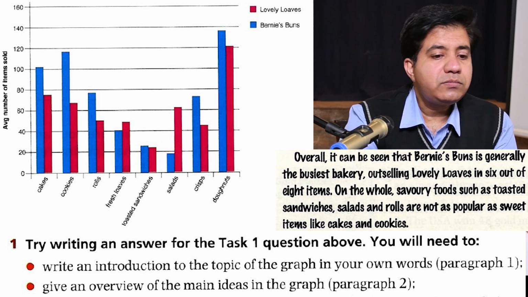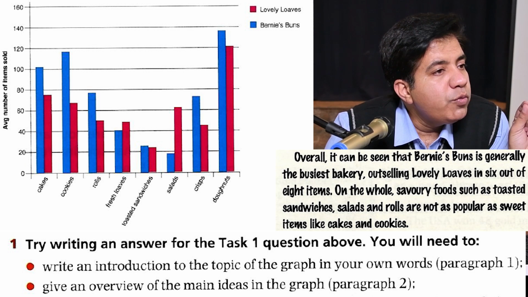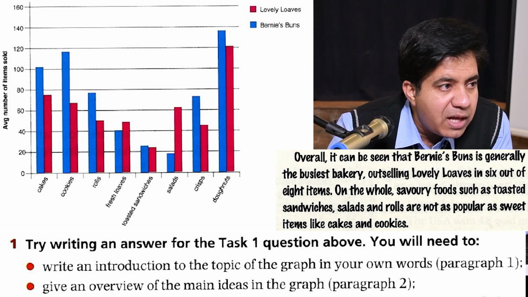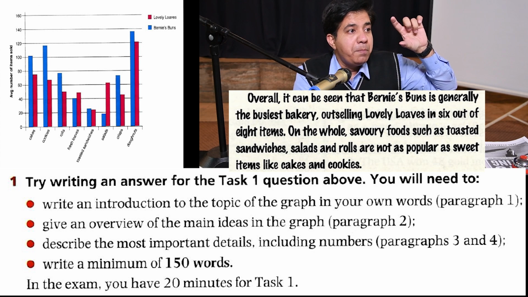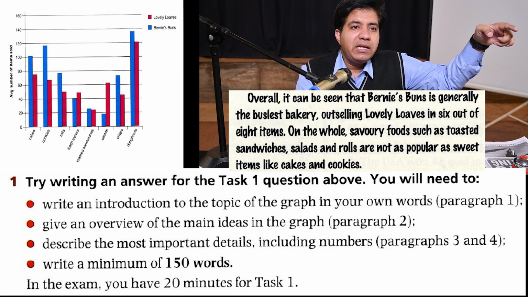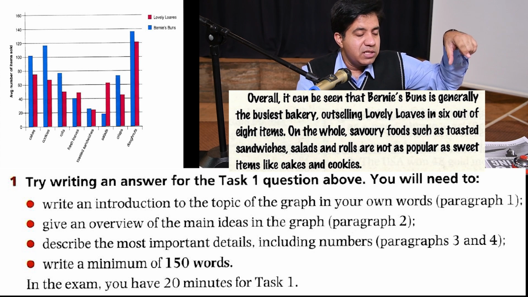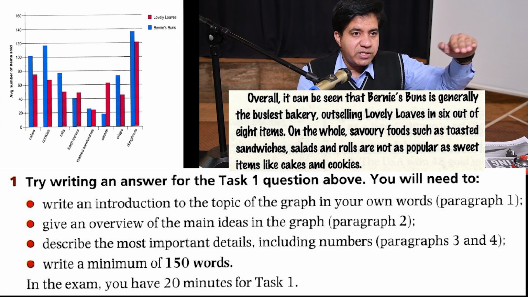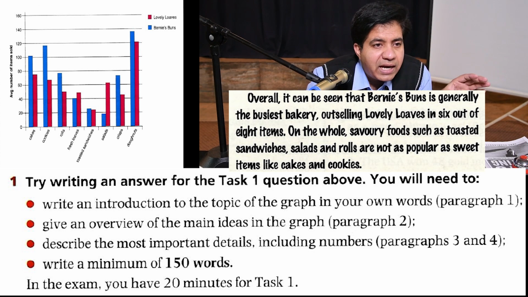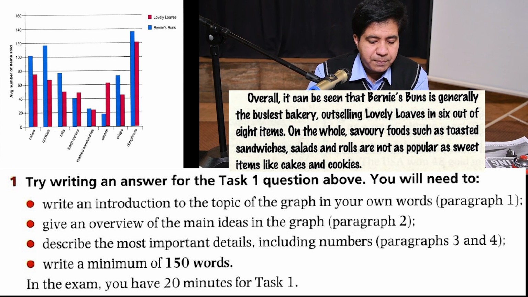Clear? Now, after this, you will write the body of the report. In the body, first you will write about the trend or the bakery which is the most important one, the bakery that's got the highest sales. In donuts, you can see one bakery is selling fewer donuts than the other one. So the bakery that is selling more, we will write about that.